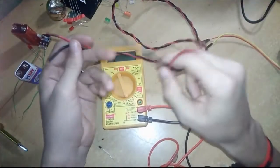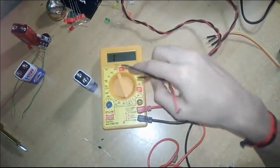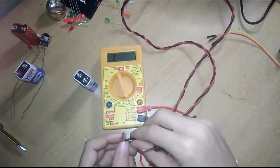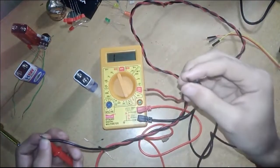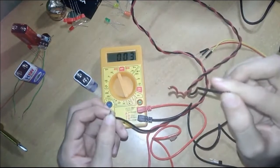This is a wire. I'll show you how to measure the continuity of it. You have to set this multimeter here, and I will show you. Connect one probe to one end of the black wire, and connect the other probe to the other end. The buzzer should sound. Yeah, the buzzer is sounding.